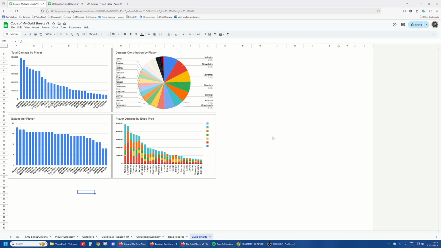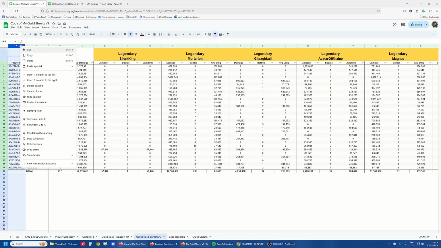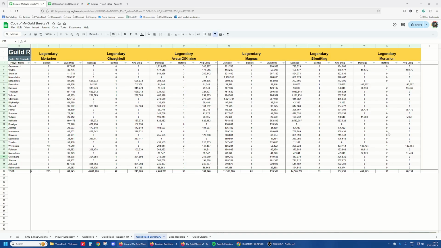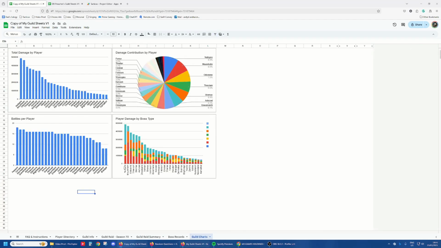So yeah, there's a lot going on here. This is actually everything that I've done so far. As you can see, it's rough, but the most important part is that we can just start to, as guilds, start to actually see our data coming out without having to manually do it all. And yeah, it'll add in all the different bosses per rarity. So eventually it should be pretty big in this sheet, and we'll be able to summarize all that into different charts.